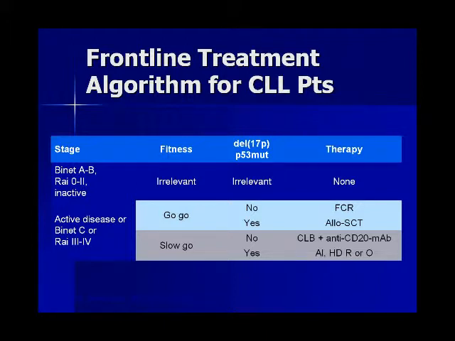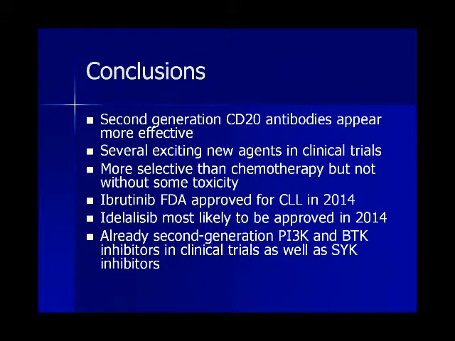Okay, I'll probably skip that. So I'll just go to the conclusions. We'll finish there because I've taken about 50 minutes. Things that have changed: the newer antibodies, so rituximab has been replaced by Obinutuzumab. Well, rituximab is still available, but the newer CD20 antibodies look to be even more effective, and that will change over the next few years for patients.